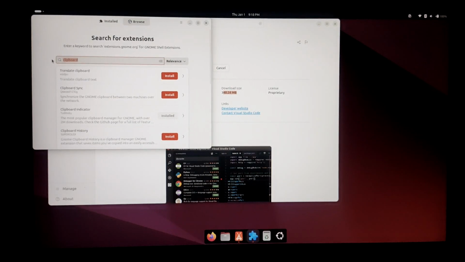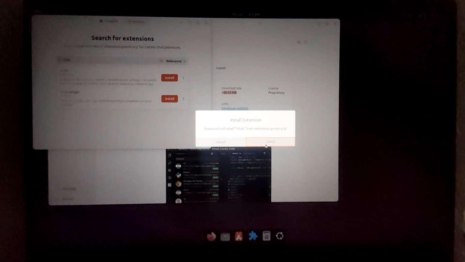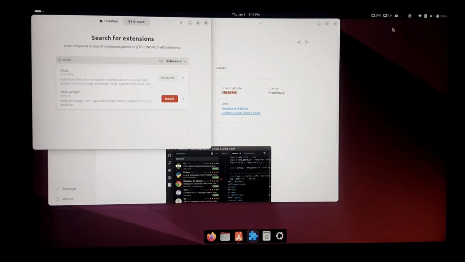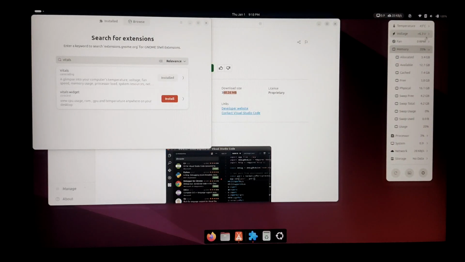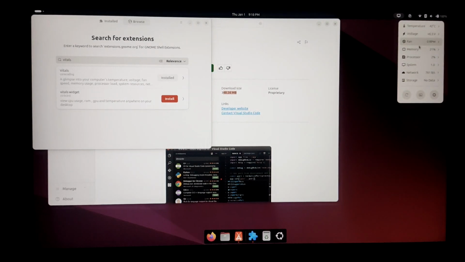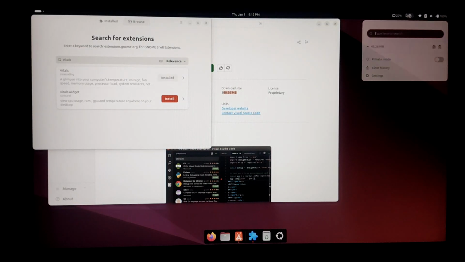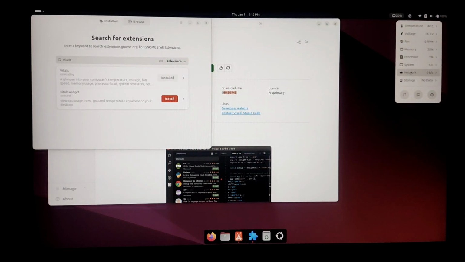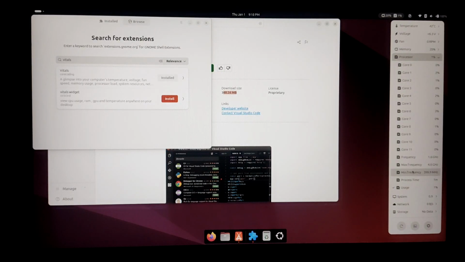Next setting I want is vitals. Okay, vitals, so all the vital information. So this is the vitals showing. What I will do, I will first remove everything that it is showing. I think I don't want memory for now. From system I don't want, and from network I don't want. Okay, so what I want from memory, I first want the current usage, so 21% usage. And from processor I want the percentage usage of the processor.